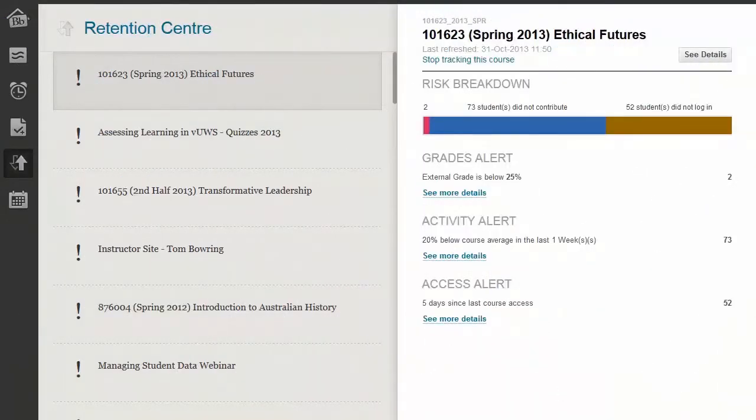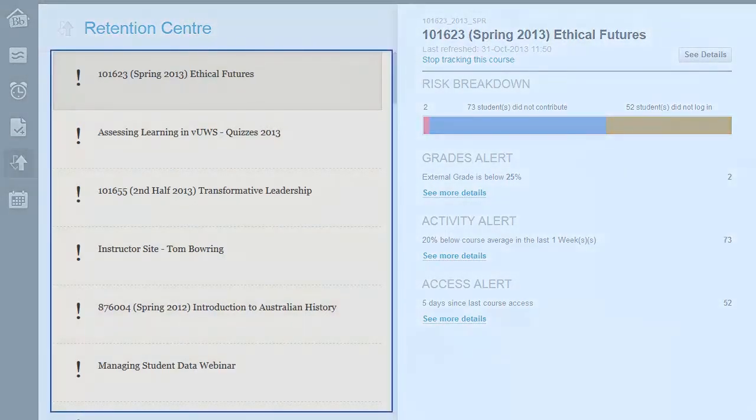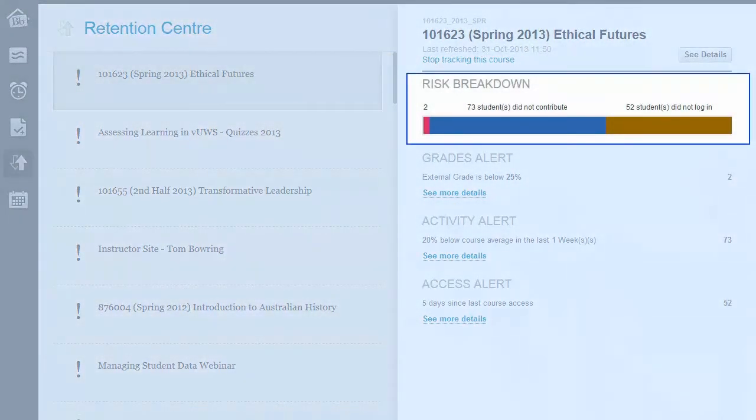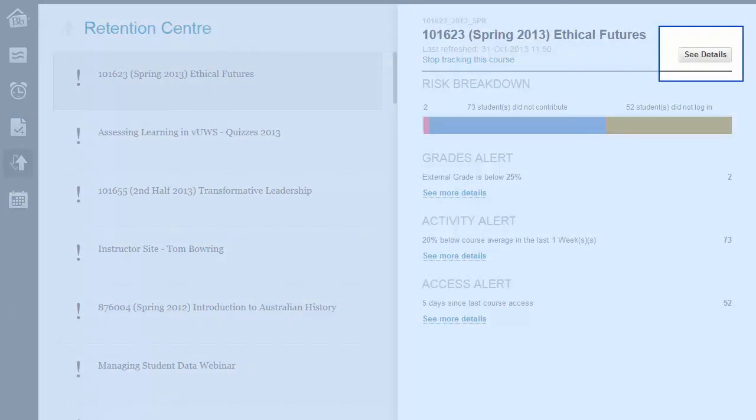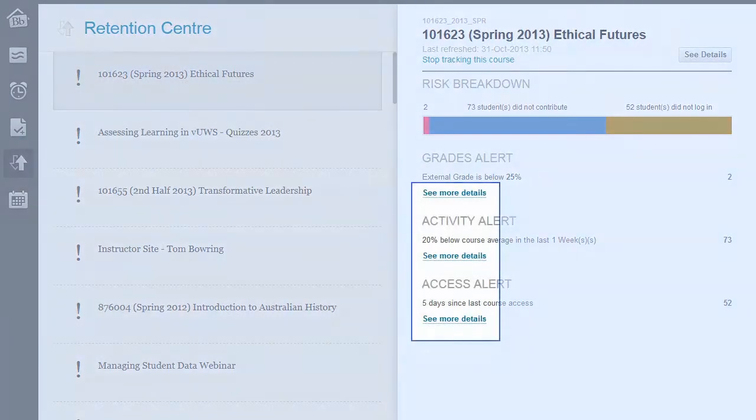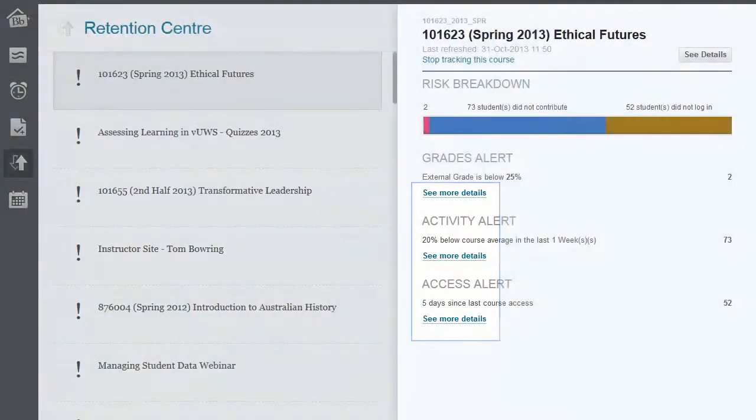When accessed via the global navigation, you're provided with a summary of each site that you have instructor access to, with a bar chart depicting how many students meet each Retention Centre criteria. For a more detailed look at what is happening in a site, you can click on either the See Details button at the top or one of the See More Details links. Either of these will take you to the Retention Centre for that site.